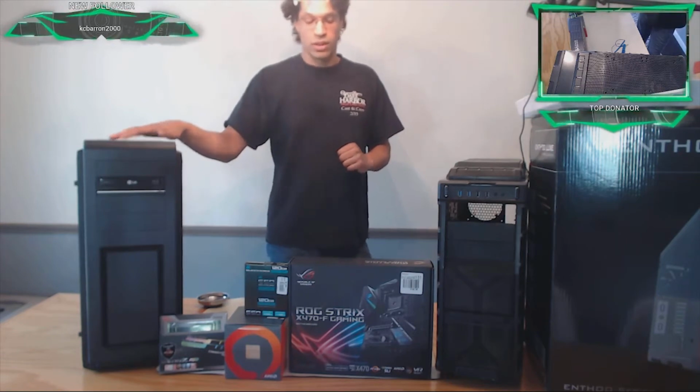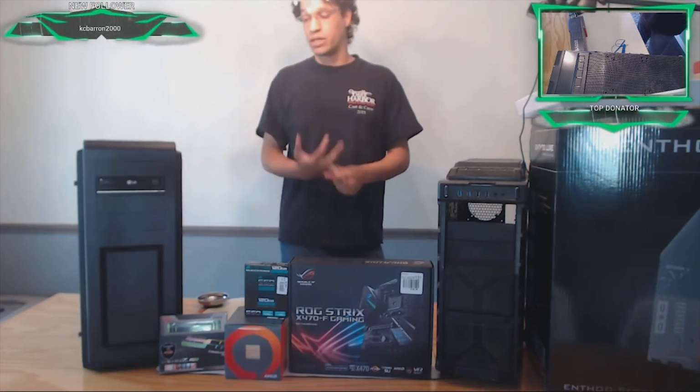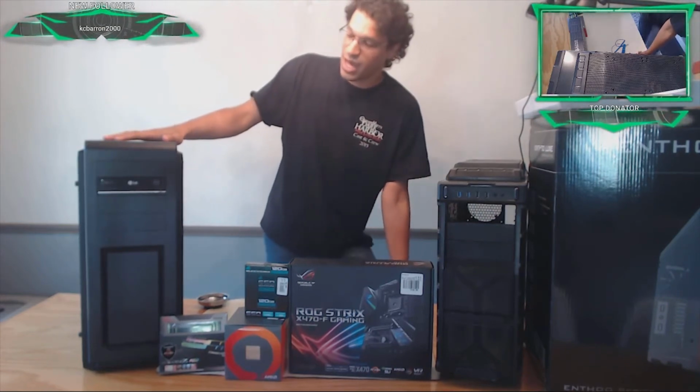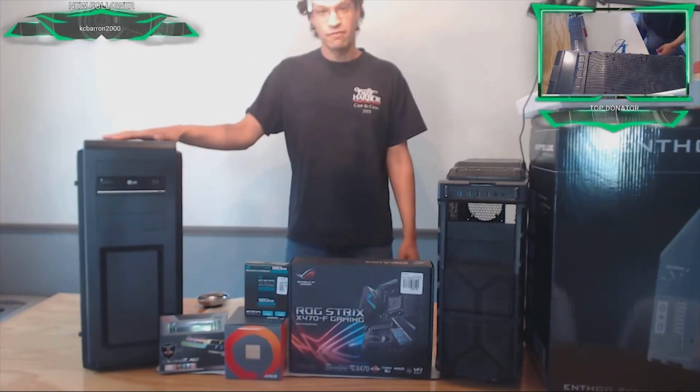Right now, the power supply and the video card are being reused. This case, which is a Phanteks Enthoo Luxe tempered glass, this was the first piece that I bought for this build.